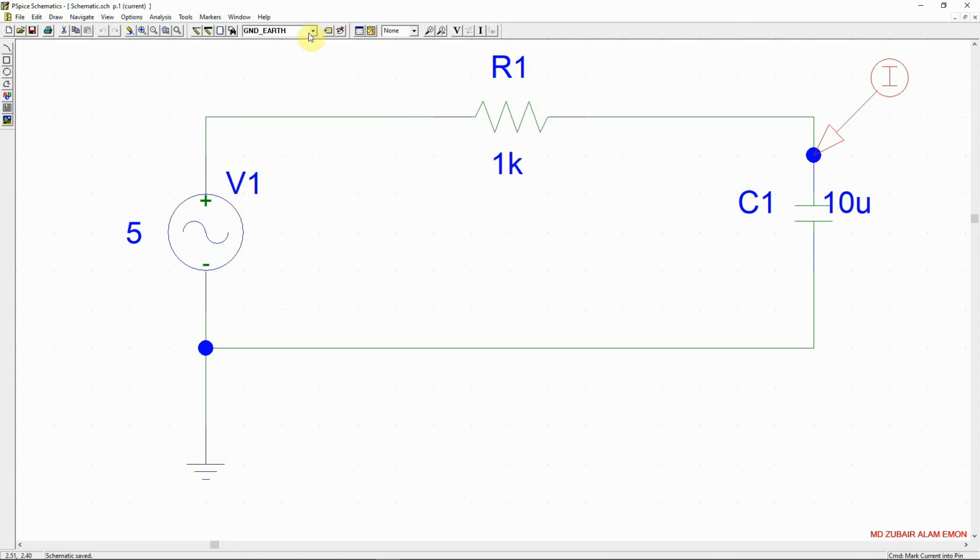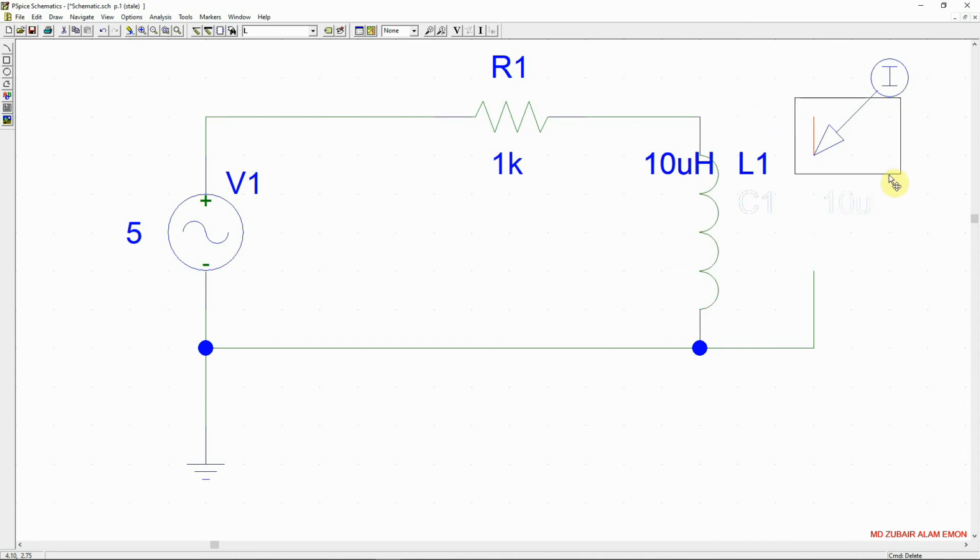Now we can also do the same with an inductor. Just rotated the inductor and placed it here, and now just delete the capacitor along with every wire I have used across it.